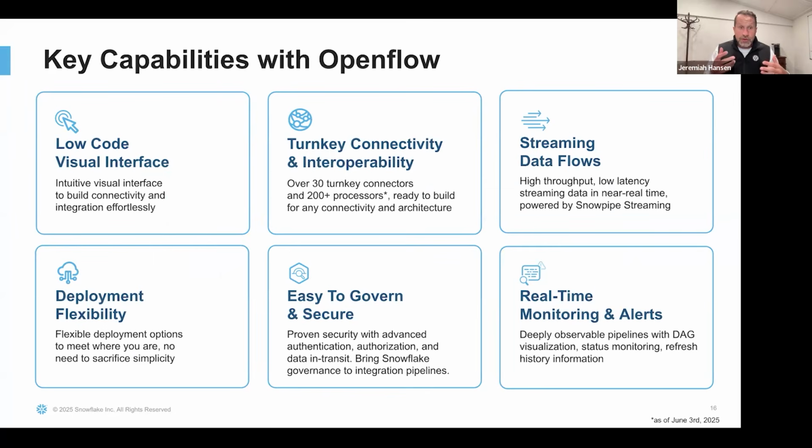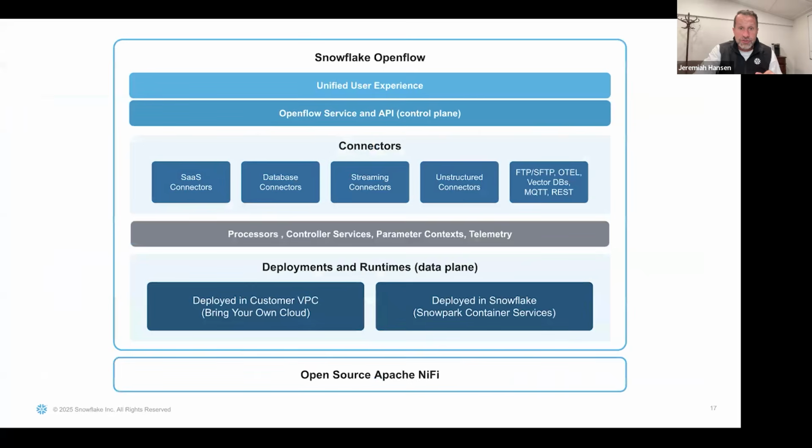With NiFi, you get a low-code visual interface to create your flows. Openflow provides on top of that a number of connectors, which are pre-built for really any of the sources that you have to ingest data from. NiFi operates at very low latencies, so you can easily handle streaming workflows. Openflow is all about operationalizing and having an enterprise deployment of NiFi. So that's built in. Governance and monitoring and all of that is built in as well. So those are really kind of a quick flyby of the key features.